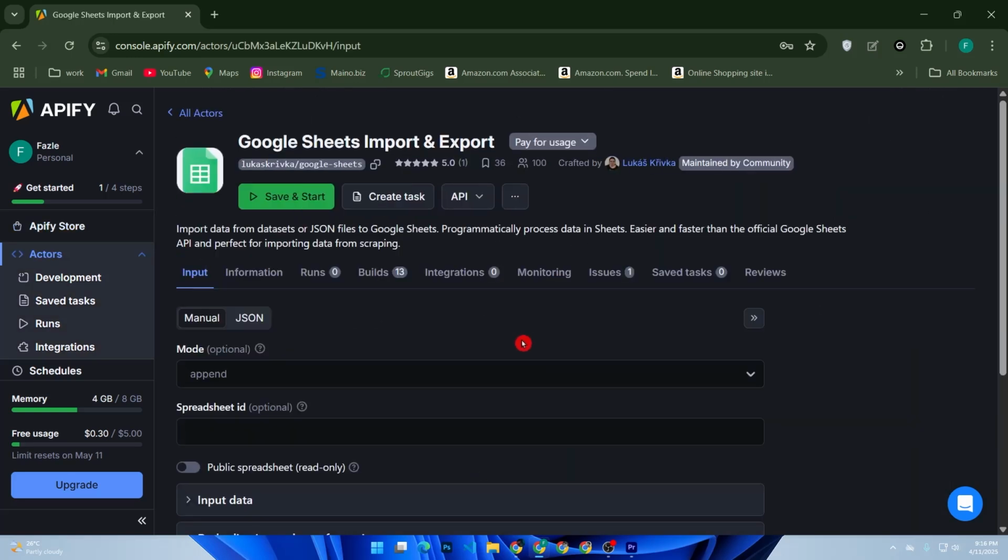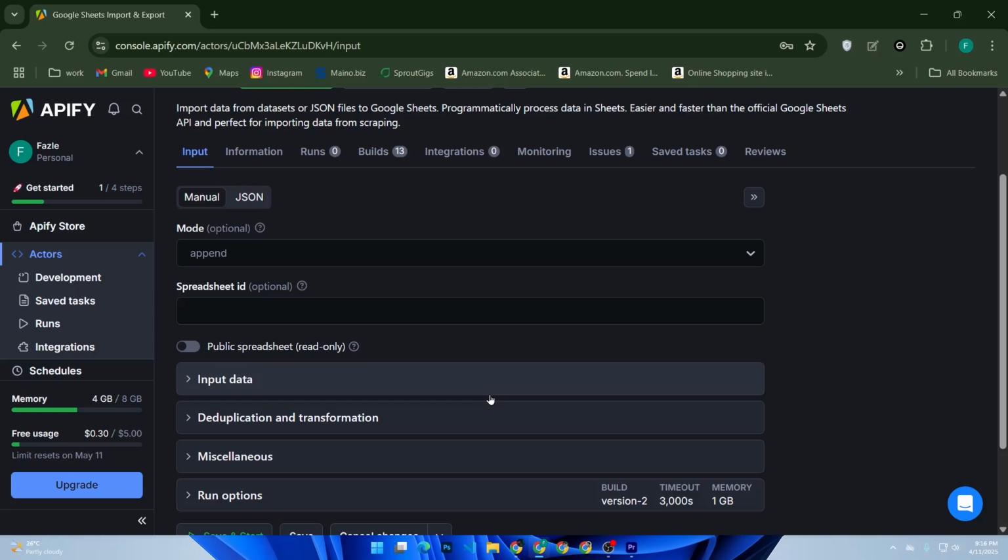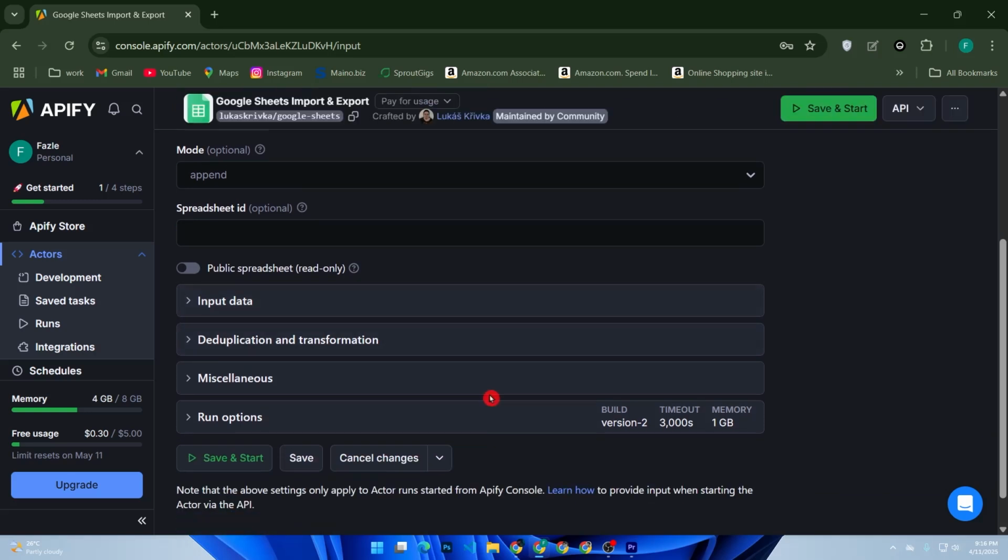And choose a spreadsheet column mapping. Save now. Your next runs will send data there automatically.